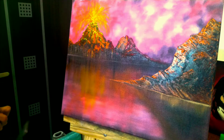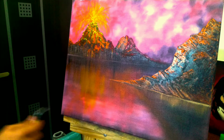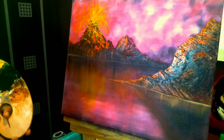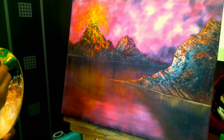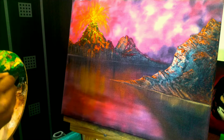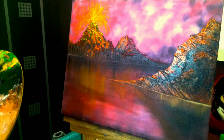Now what we want is a little bit of trees over here, so that it'll cover all the grounds, and then it'll be nicer in that way. So what we're going to do is use our fan brush again. With this we're going to put both sides with the black.